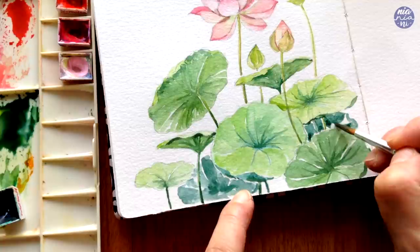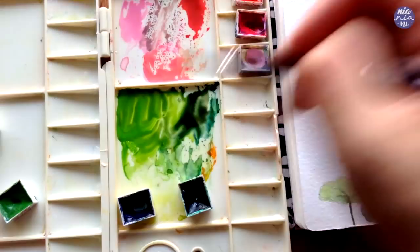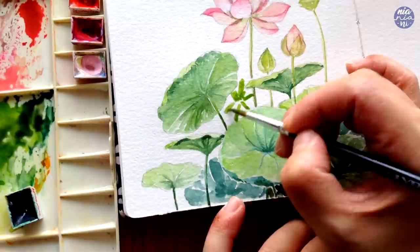At the bottom parts, I tend to paint the leaves using the darker greens, whereas at the top, I use the light green mixture just to make the bottom look more dense and heavy in contrast to the light feel at the top.